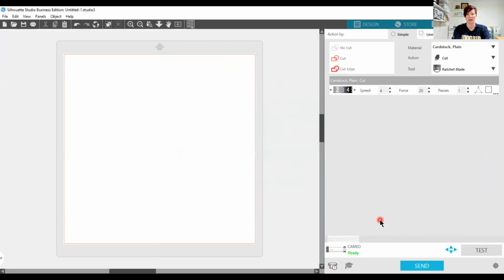So this is my, we'll just write Trusty Cameo 1. Click off of it, and now I have my machine named. You can also double click on it and it will bring up that little menu, but the option to change the type. But there's a couple different features in this pop-up menu that comes up when you right click on the name.